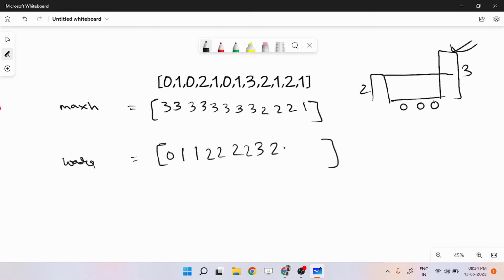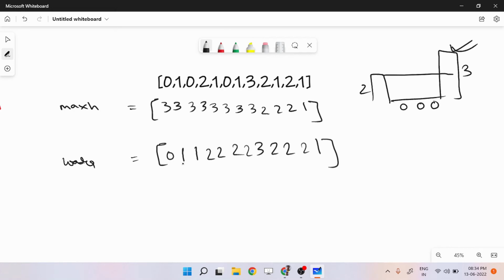For this index it will be 2, then again 2, and finally it will be 1, because the maximum height that we can get here is 1 and the index is also 1. So the comparison becomes between this and this; the previous ones are not kept in record. Previous ones are kept in record like this, but not in this part.